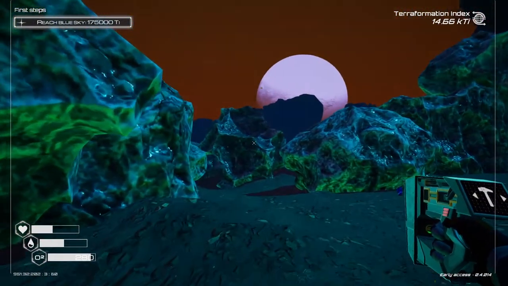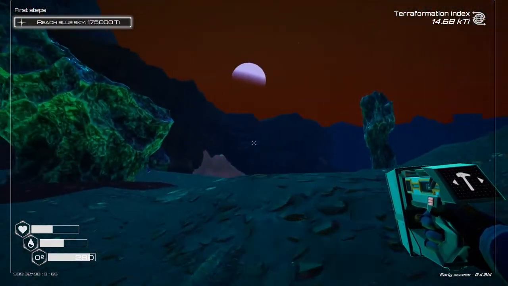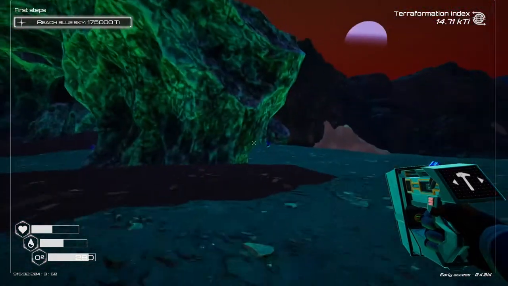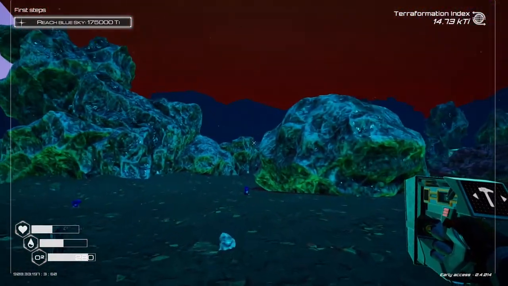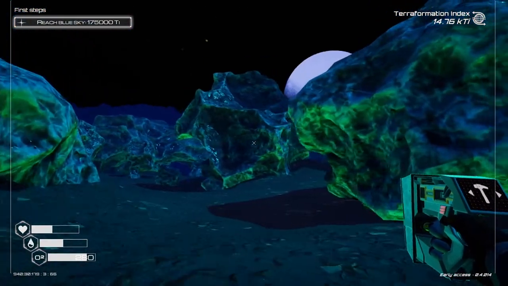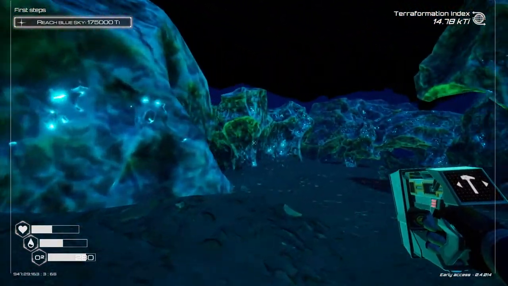Am I getting lost? Is it around here somewhere? Oh, hey, I didn't even notice that was ice there before. I don't know if it is ice or not. Is this ship random? It should be in here.